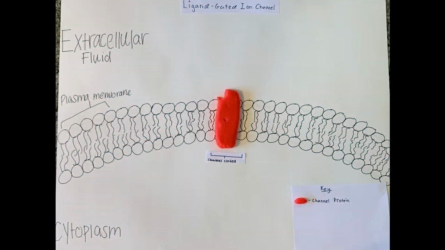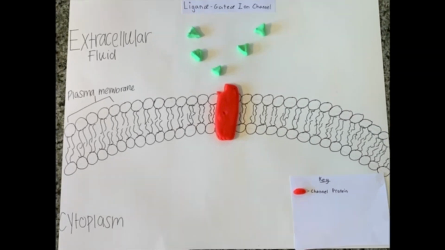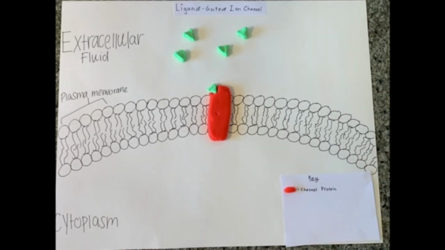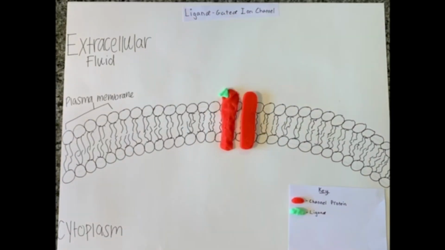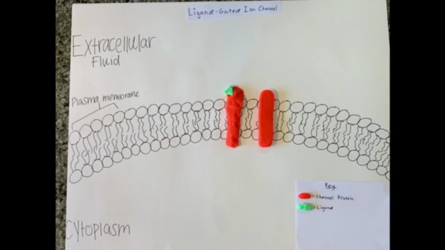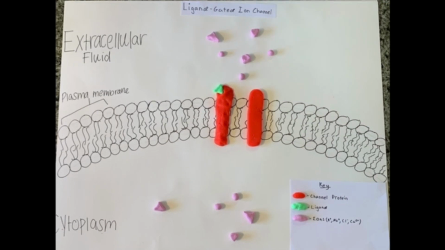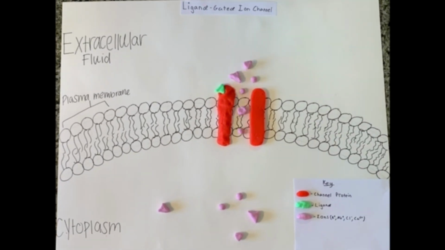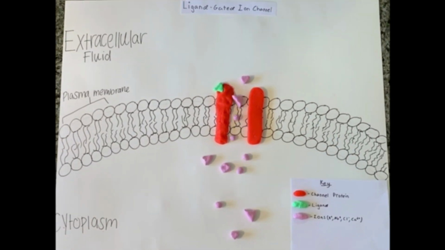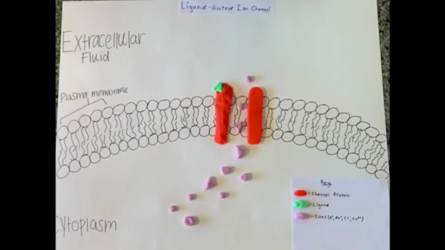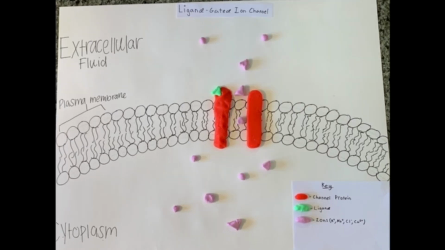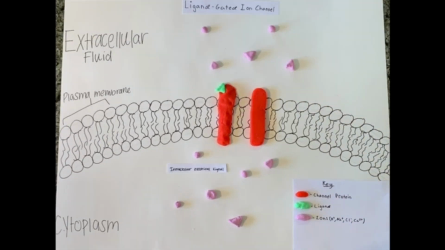The ligand-gated ion channel is a transmembrane protein that contains a pore which allows for the regulated flow of selected ions across the membrane. Extracellular ligands bind to the receptor, causing the protein to open up. Once the protein is open, specific ions are allowed to flow into the cell, which can produce a cellular response. As long as the protein remains open through the ligand, specific ions such as sodium, potassium, and calcium are allowed to flow in and out of the cell.